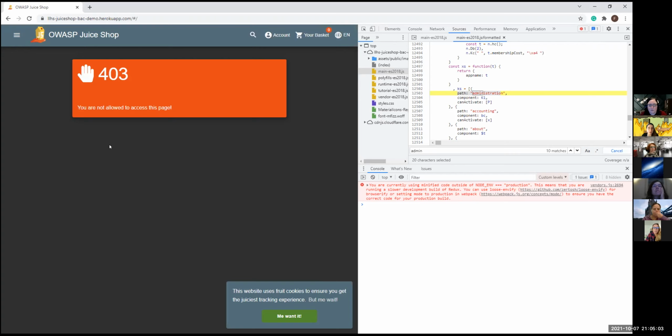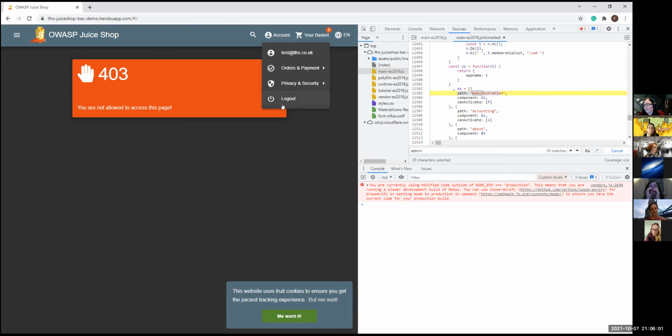So we did try admin and administration. With admin, it didn't work. It didn't forward us anywhere. But when we wrote administration, we got an error message, which is really valuable for us because it shows there's an administration page here, but we couldn't reach it because we have a normal user account. So at this point, we need to go back to one of the previous challenges. We need to log in as an admin. We solved this one as well, and to be able to see the administration page, we need to log in as an admin.